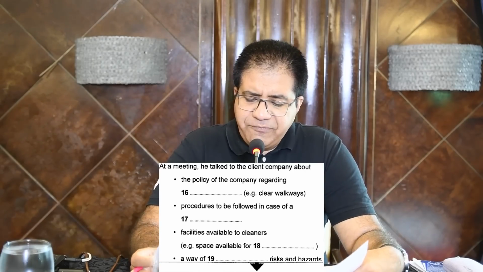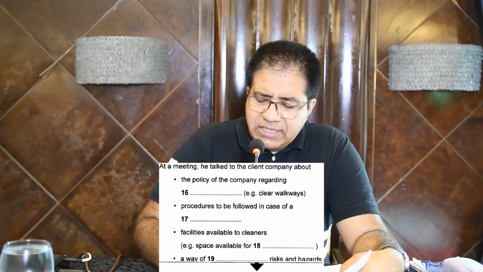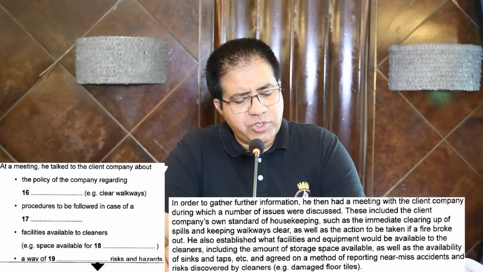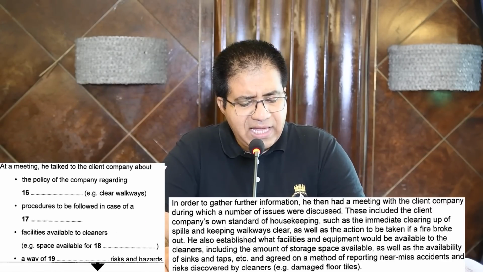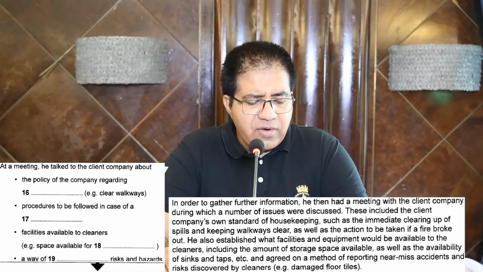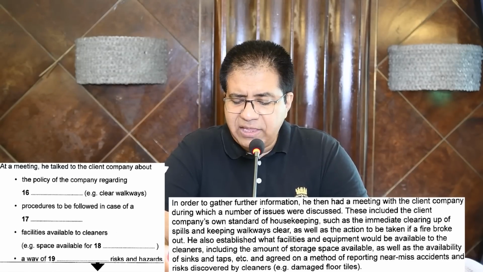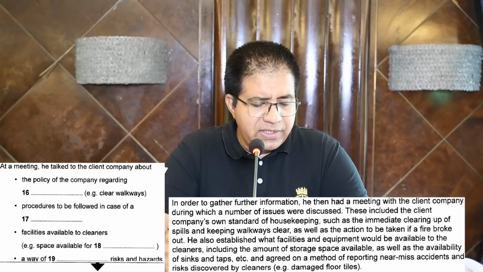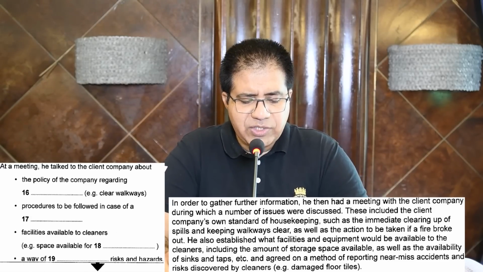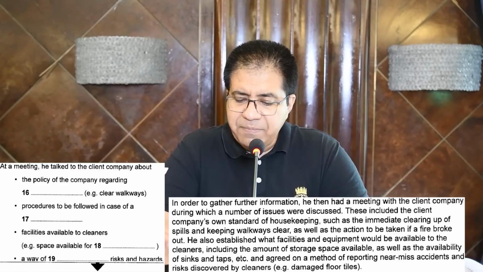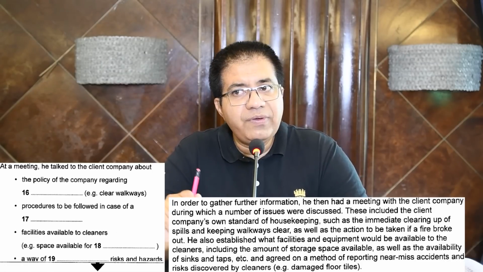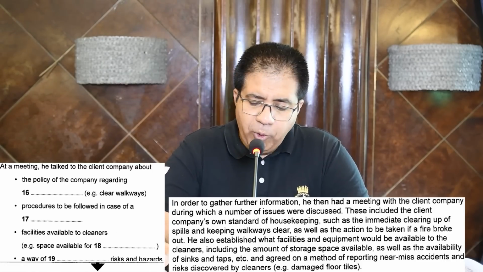Question number 19, a way of dash risk and hazards. Way of dash, same paragraph after storage space available, as well as the availability of sinks and taps, etc., and agreed on a method. Now what is method? Method means way. Method of reporting near miss accidents. So what will be the answer? Method of reporting means way of reporting. Answer is reporting.